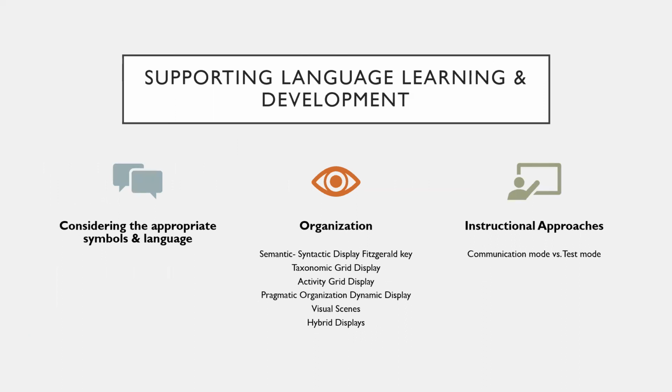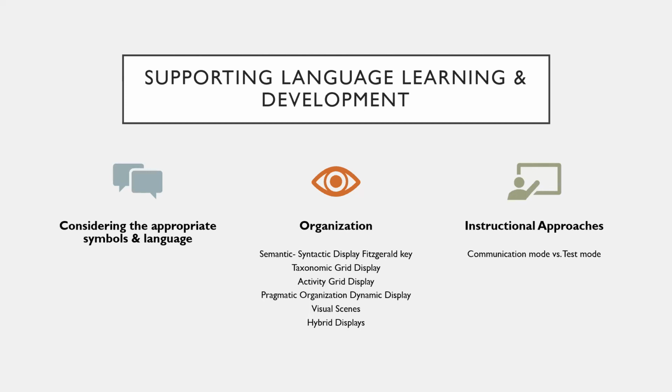Okay, so how do we translate spoken language into visual representation or symbols? We need to consider the appropriate symbols and language. Do we need to integrate manual signs, photographs, pictures, digital images, etc.? It's important to consider how to translate what a child is hearing into the symbols. So how do we represent "walked," with the -ed on it, past tense, from "walk," "I walk"? So that's point number one.